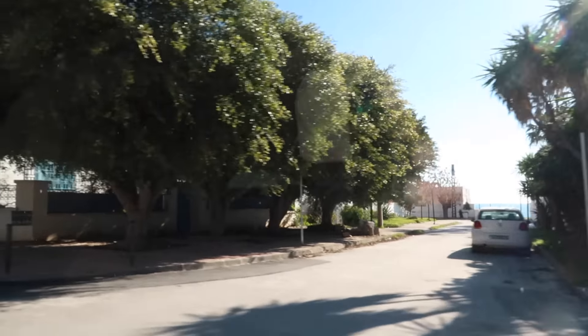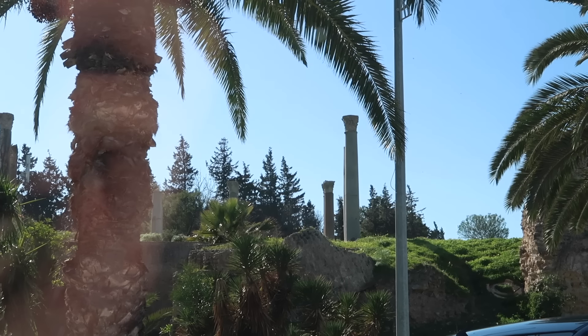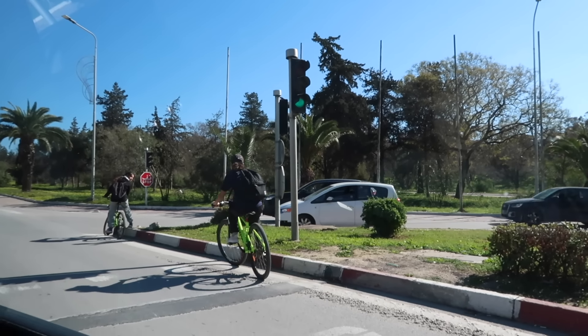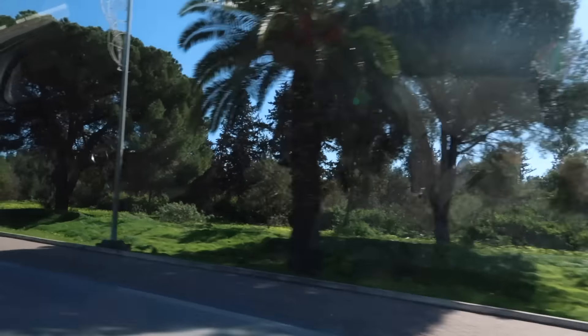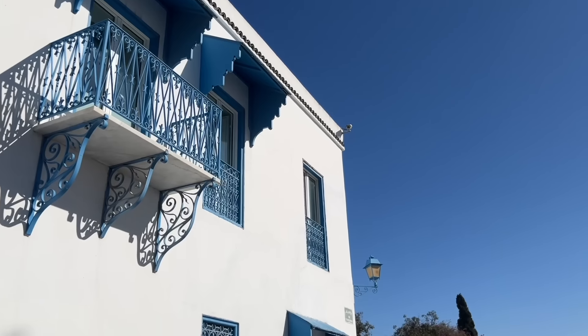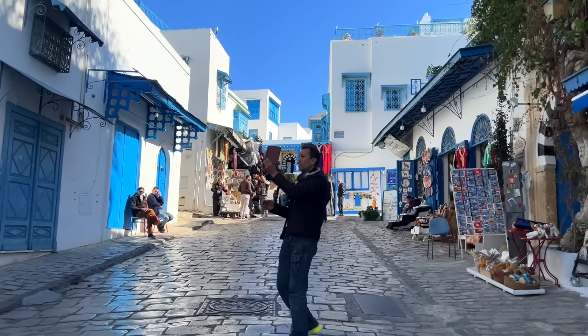By this point in the day, I still had the modern city and the markets in the Medina ahead of me, and already this whole morning had been a whirlwind of new places and new knowledge. Being driven around in northern Tunisia feels almost like going to a theme park for ancient history nerds. If your idea of fun is visiting a place where you casually see priceless ancient artifacts out the window while sat in traffic, then so far I was feeling very happy to recommend you visit Tunisia. And you'll definitely want to come here when you see where we stopped for lunch — in the famous seaside village of Sidi Bou Saïd.